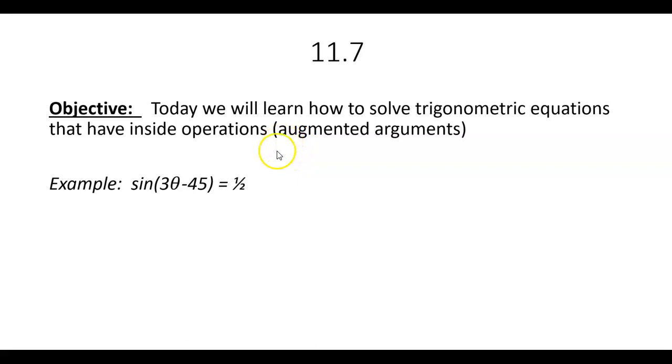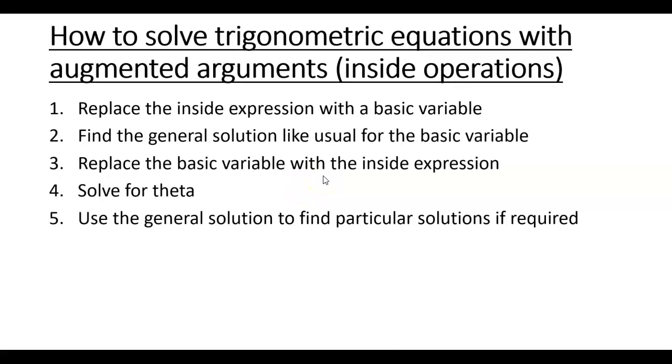Another way that you may hear me refer to them is augmented arguments. It's a fancy word there, but augmented means extra stuff. And argument is whenever you have a function, that's the stuff that is inside of the function. So these are functions who have extra stuff added to the inside of them. So that's it. So we're going to learn how to solve these. So let's go ahead and take a look at how these work.